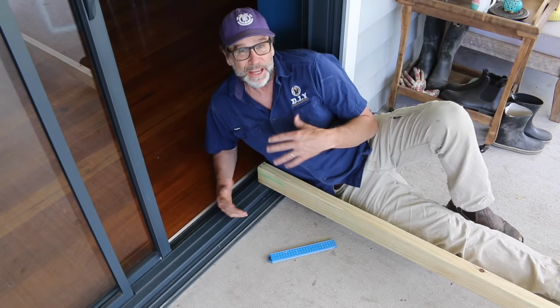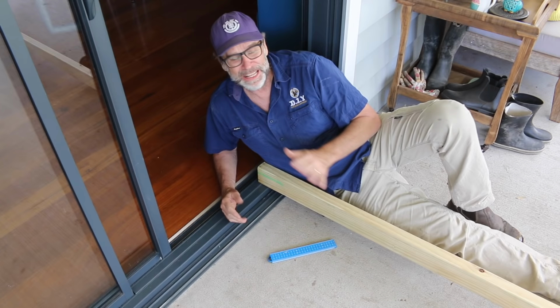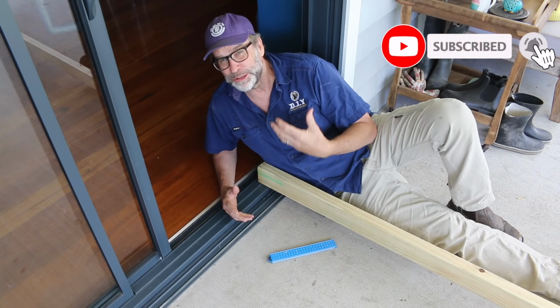Now that's all great, but I have a bit of an issue, and that is a low clearance issue. From the top of the concrete to the top of the floor, which is going to be the top of the deck, is only 55 millimeters. And by the time we run that out to the end of the deck, it's 85 millimeters, which means that there is not enough clearance to fit a plastic pedestal or a metal bracket. And that means that I'm going to have to cut a taper on all of these joists.